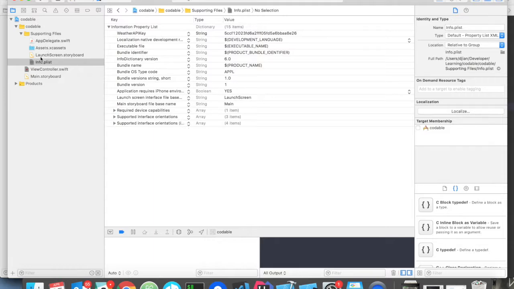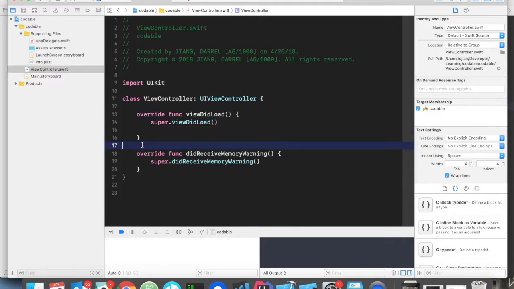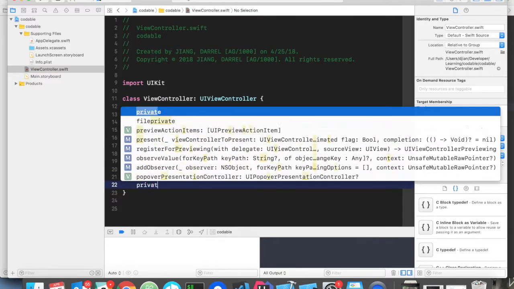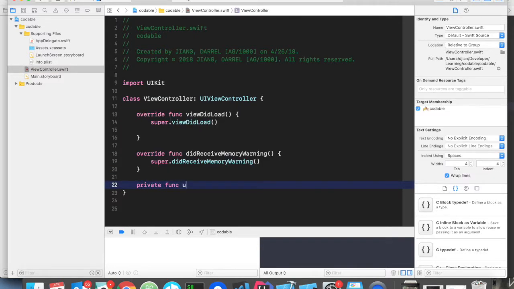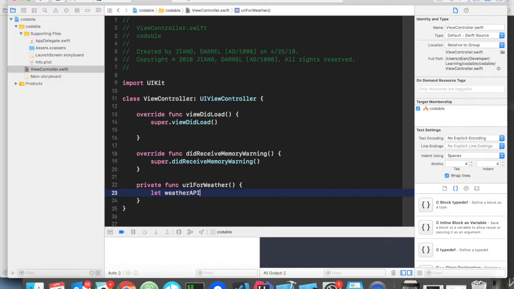So let's go back into the view controller, and I'm just going to write a quick private function that will basically get the URL for weather. So weather API key.